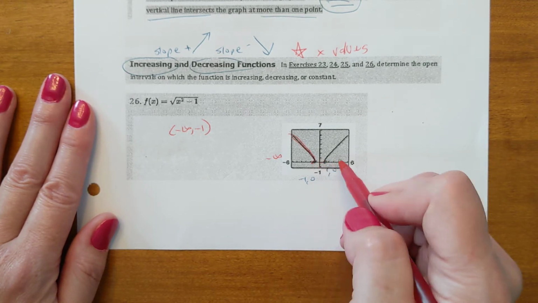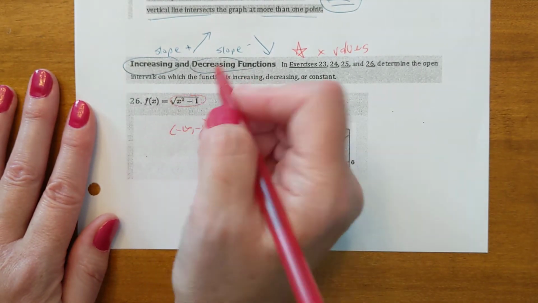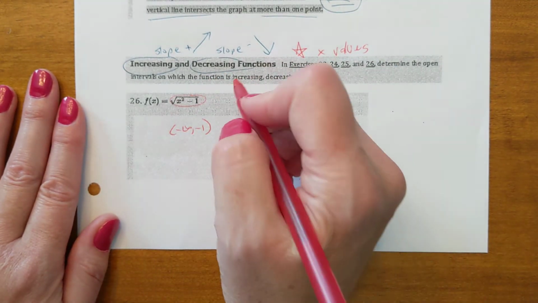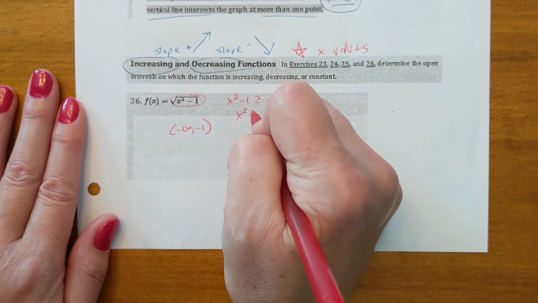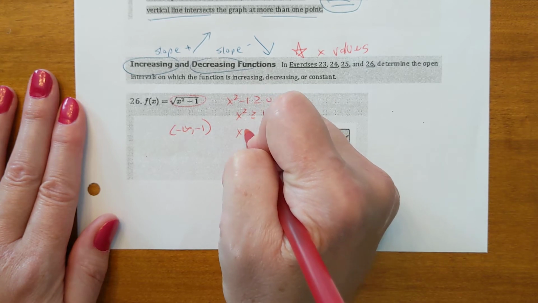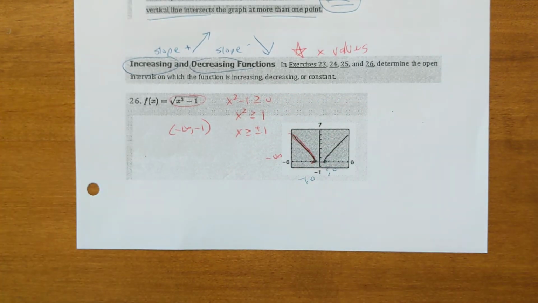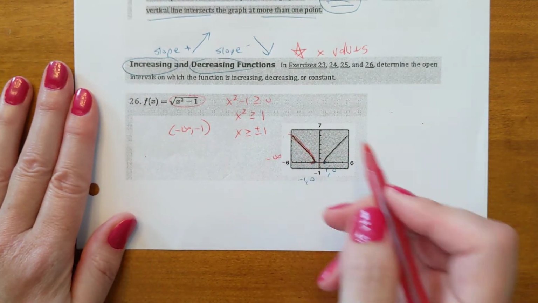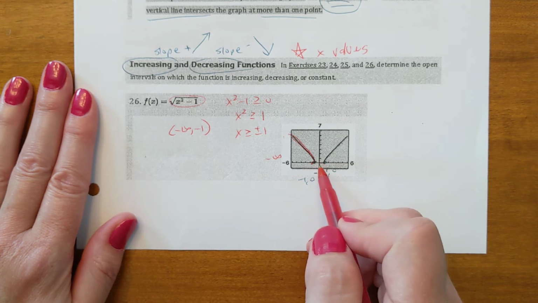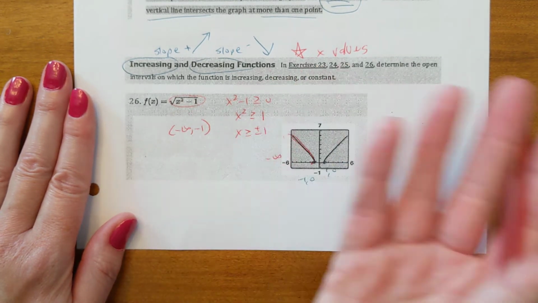A lot of people like to draw a straight line there. There's no line there because remember, you can't take the square root of a negative number. So if you solve that for when it's greater than or equal to 0, you get x is greater than or equal to 1 and less than or equal to -1. So that's why those are graphed there like they are. There's no numbers in between here. 0 doesn't work. If you put a 0 in there, you get the square root of -1, and that doesn't work.